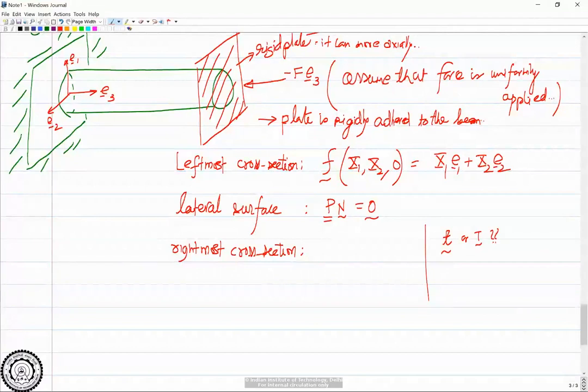So, why are you doing traction into area? First of all, as I told you, you have to prescribe this for every point in that cross section. Yes. There are so many points here, this point, this point, this point; you have to specify at every point as a function of the point.